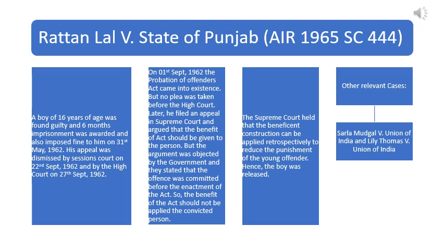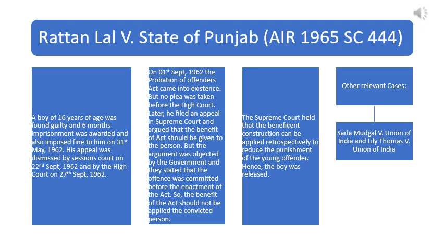In the Supreme Court, they argued that the benefit of the act should be applied to the boy who was convicted for 6 months. Under the Probation of Offenders Act, the court has the power to release a person for minor offences. Based upon this act, they pleaded to release the convicted person because the boy committed a minor offense. That's why the court gave only 6 months imprisonment.